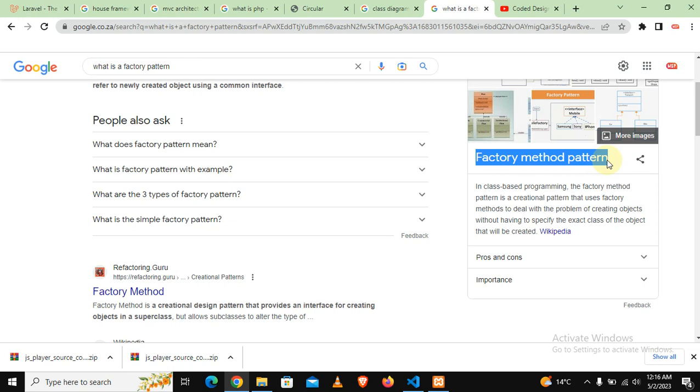The factory will only be responsible for managing that mess, meaning that it will have a class called currency converter. It will have a class called currency, and also it will have a class called invoice in one class.